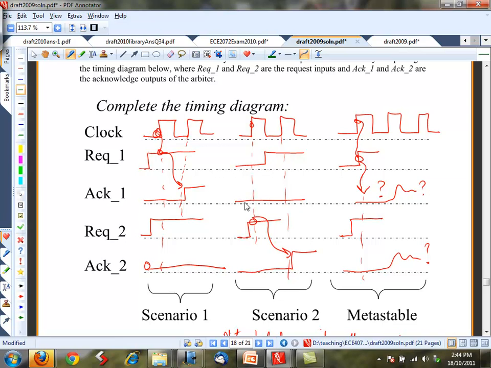So that might be a fixed priority arbitration circuit in action. And the metastable case is where request 2 comes in early, so it's looking like request 2 is going to get the resource, but then right at the last minute on the clock edge, request 1 comes along and attempts to request the resource.